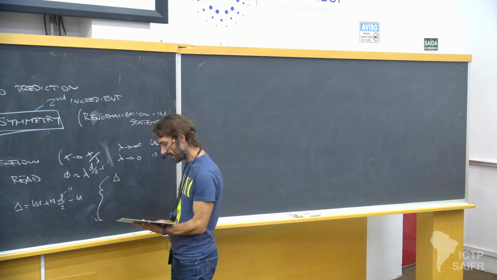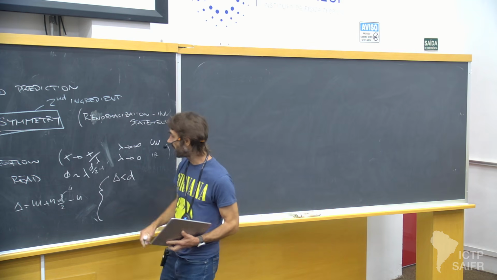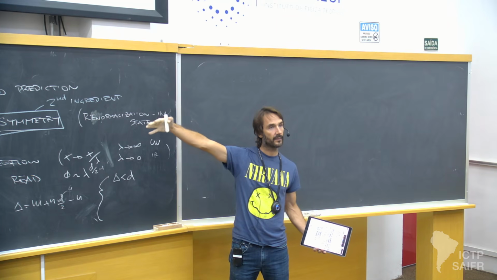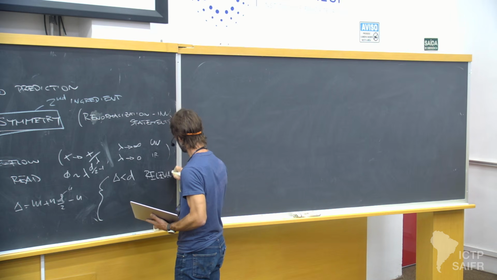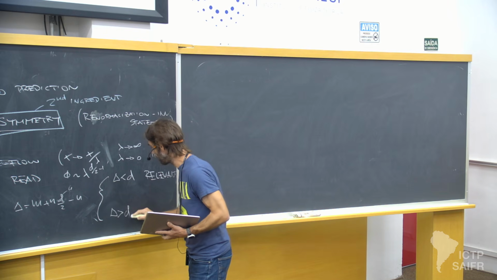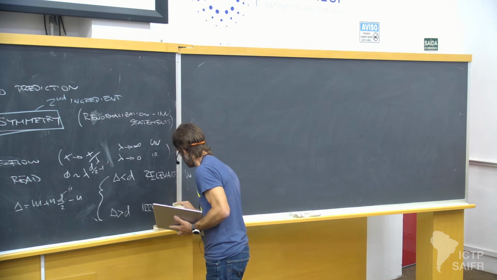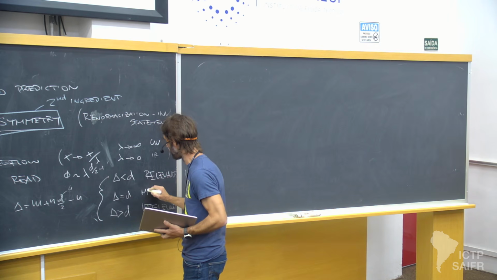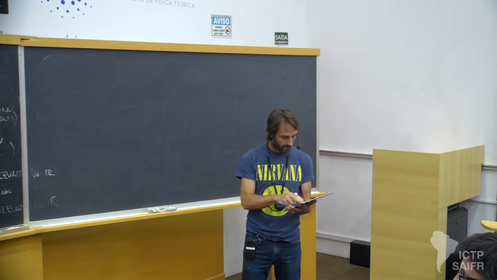So if delta is smaller than d, then when we go to low energies in the infrared, the operator becomes bigger, okay? So delta smaller than d is called relevant in the infrared, in the IR. Instead, when delta is bigger than d, it is irrelevant in the IR, okay? And the limiting case, delta equal d, is marginal. Okay? So this is how we classify things.